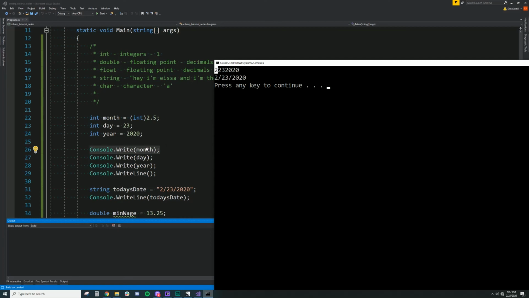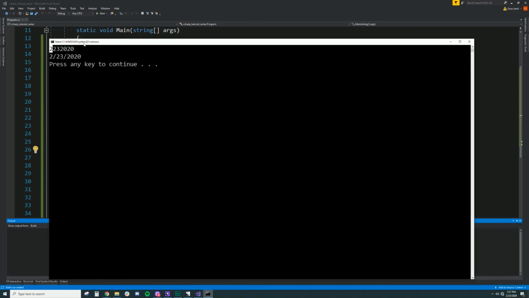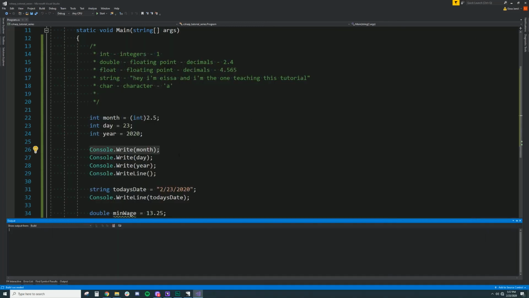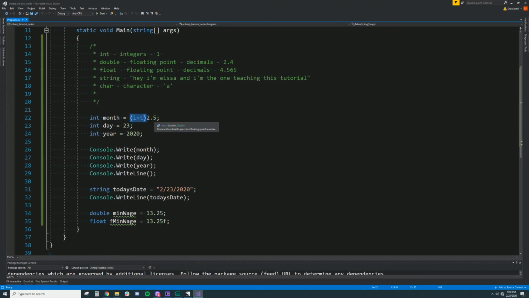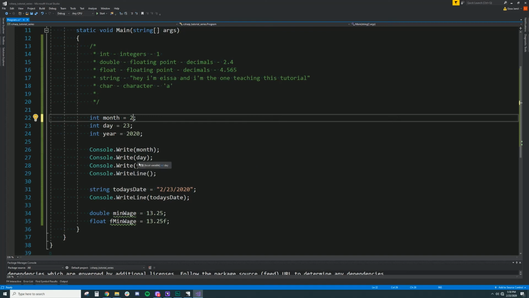So this cast cut off the 0.5. If you know you're going to be using an int, don't throw a decimal number in there and cast it. There's no need. It's extra overhead. It's unnecessary, so I would avoid doing that. But that's an example of what will happen if you try to assign a float or a decimal point number to an int.